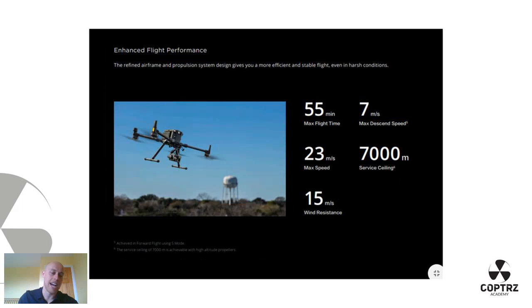I could go on all day talking about the 300, so I'm not going to do too much, but just to reiterate what it is: 55-minute flight time, max speed, wind resistance, which is a big one, especially in the inspection industry, offshore oil and gas, industrial stuff. That's really, really useful. Yeah, we're really excited about it.